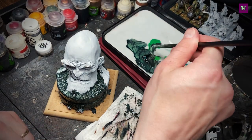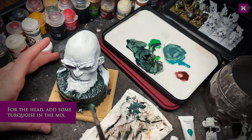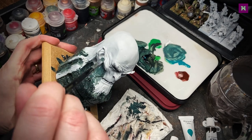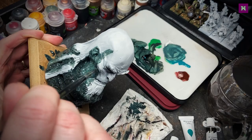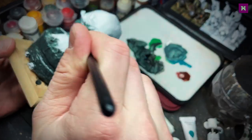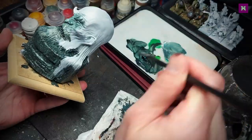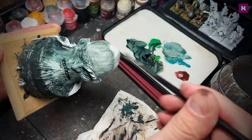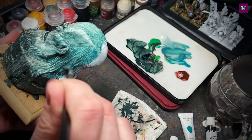Next, it's the turn of the figure's head, for which I used a slightly more turquoise tone. The purpose of this stage was to cover the entire figure with paint and find the direction for the lights and shadows. As you can see, the paint coverage is quite weak. This doesn't really matter at this stage.